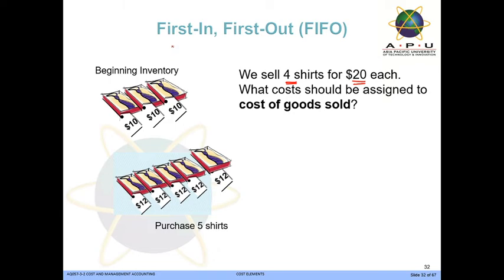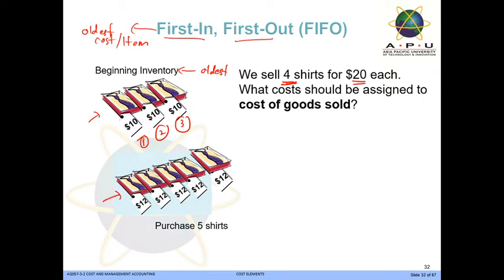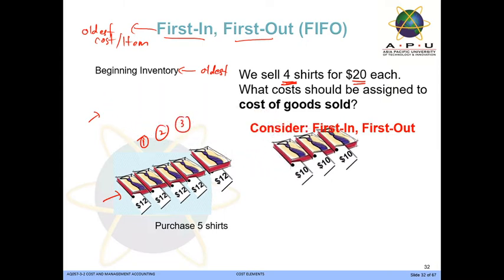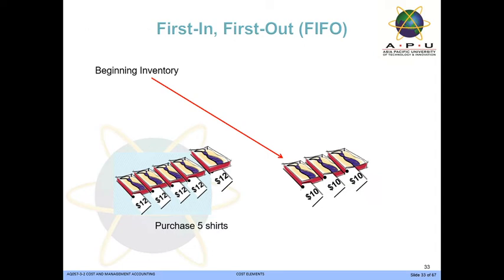Okay, first thing is we have to identify whether it is FIFO or LIFO. So this is first in first out. Of course we will use the oldest cost and the oldest items that we have, and of course this beginning inventory is the oldest that we have because it is from last year, the last financial year. So because we sell 4, we choose 1, 2, 3. Because we sell 4, we only have 3 in beginning inventory. So we will take another one from the second batch, which is the 5 shirts you already purchased. So that means you took 3 from your beginning inventory, because this is your oldest item.